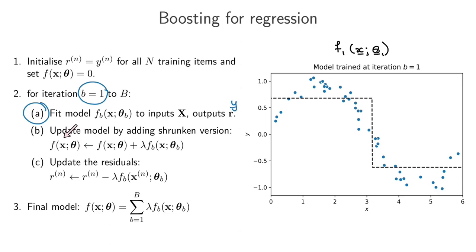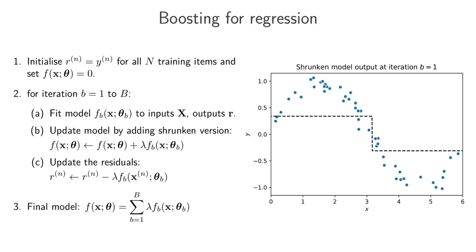We're going to update the final model, fx, by adding this current model, f1. We're going to add a strong conversion by some parameter lambda, which is smaller than 1 and greater than 0. We're going to add that to our final model. So what does this look like? We started with a final model that's just set to 0, and now we're simply adding a strong conversion of f1. After completing step B in the first iteration, this is the output of our model.